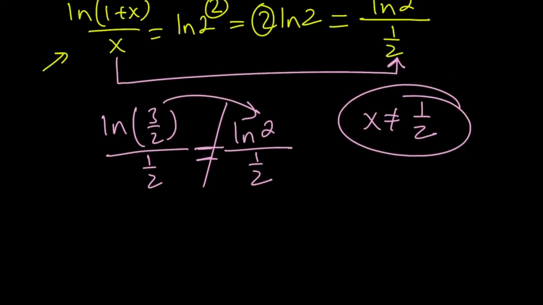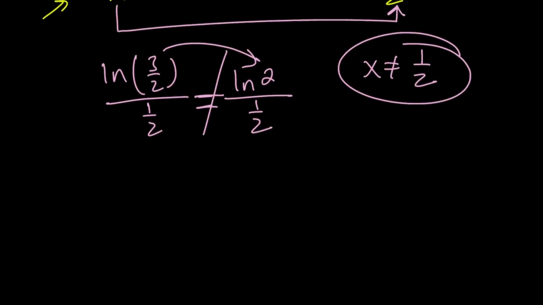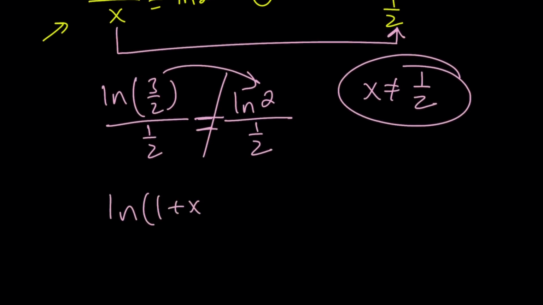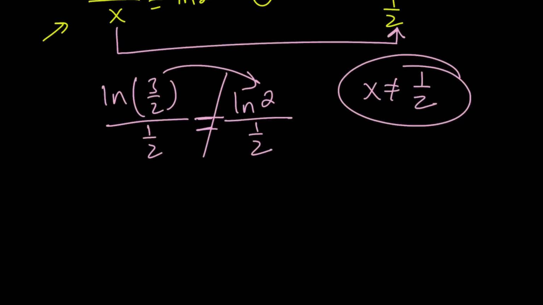But all hope is not lost, hopefully. This kind of tells me we had to get a product, but maybe use a fraction instead. How about writing the 4 as the square root of 16? We could try that. ln(1 plus x) over x equals ln 16 to the power 1/2, and then move this over here, and you're going to have a 2 at the bottom. x equals 2 is not going to work because 1 plus x is not going to be 16 because x is not 15. Make sense? Quickly check that x equals 16 is not going to work. So the 1/2 power is not going to work.